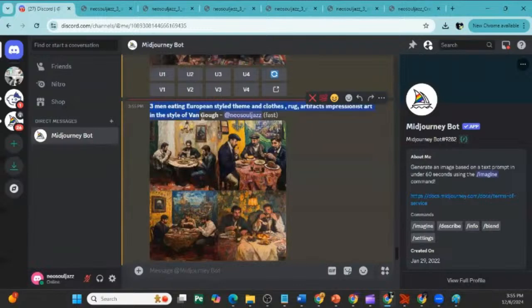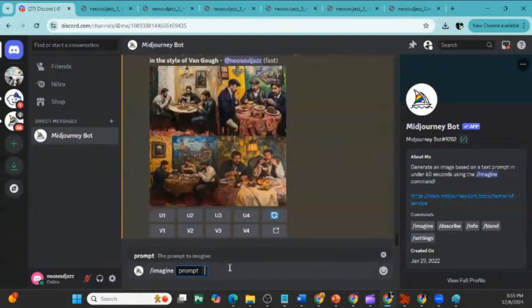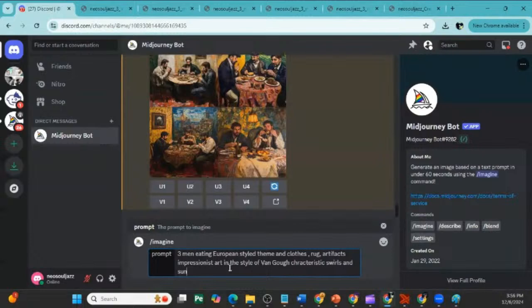So I could take this and add characteristic swirls and suns and Van Goghisms.